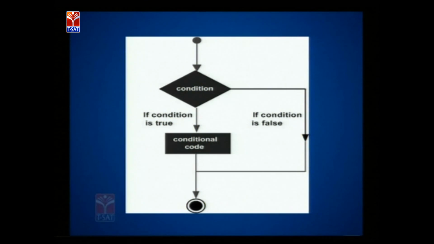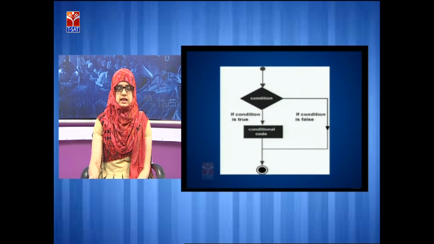The rhombus shaped part is called decision, and this is used to make certain operations which have alternatives, either true or false. The rectangle shaped part is called processing, and this is used for arithmetic operations and also data manipulations. The circle shaped one is called the on-page connector, which is used to connect different page lines. Now speaking about the functionality, in the decision part we place the condition, and if that condition is proved to be true, then the statements get executed. If the condition is proved to be false, then it automatically comes out of the program.